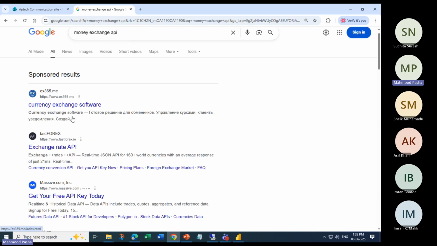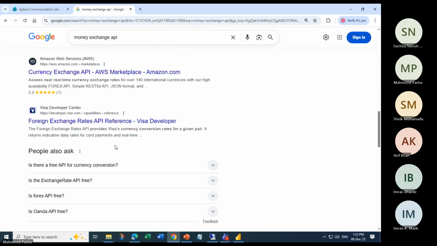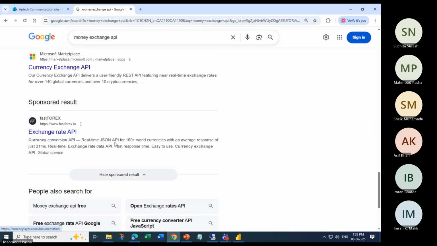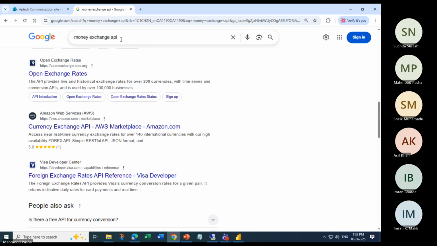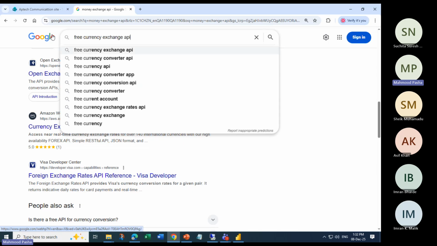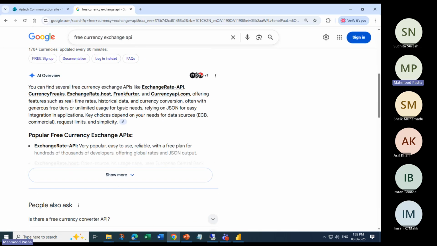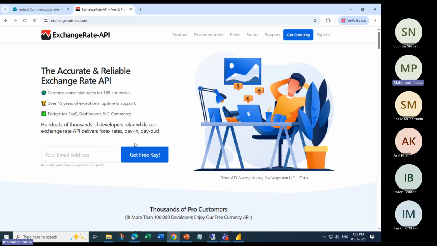Currency exchange software. Okay, let me take a free currency exchange API. Let me take one more from here, anything. So I'll take this one, exchange rate API.